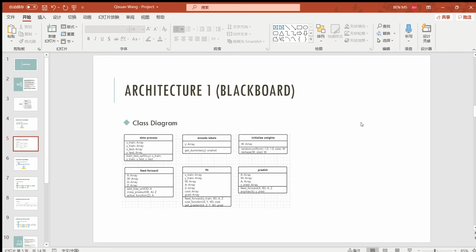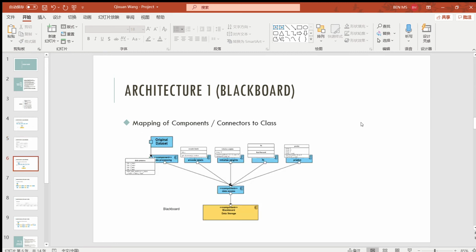And this is the class diagram. Basically we have 6 classes, and each of them contains the operation to modify the data. And here is the mapping between the component characters and the classes.